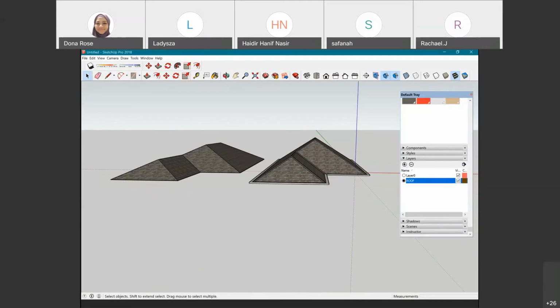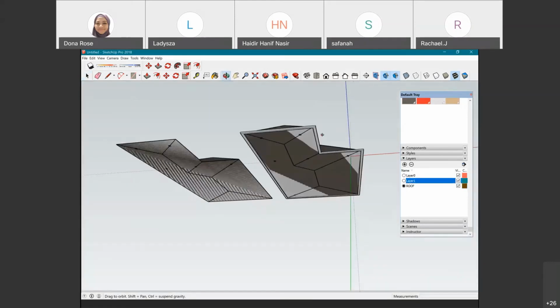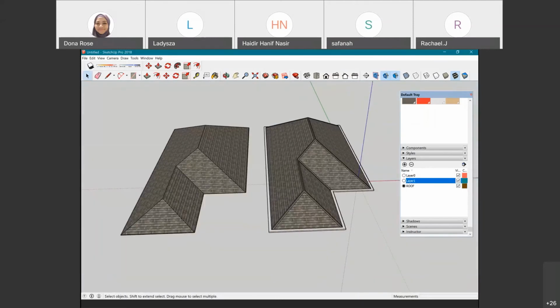Now since I don't have wall, but I just want to show you kat mana this thing. Let's say if you have built your roof here.